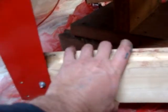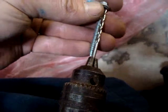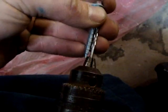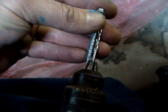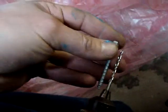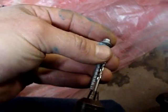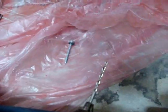And then once I get this mounted with a couple of screws, that'll keep it steady, so that now I can just center my drill bit and drill these holes. But to set the depth of the drill bit, what I do is I grab one of my screws I'm going to use, and I basically put it right up against the bit, and that gives me an idea of how deep I need the hole to be minimum. And I can also take into account the thickness of the sheet metal, but that's not very thick, so I'm pretty much drilling the hole almost the full length of the screw.